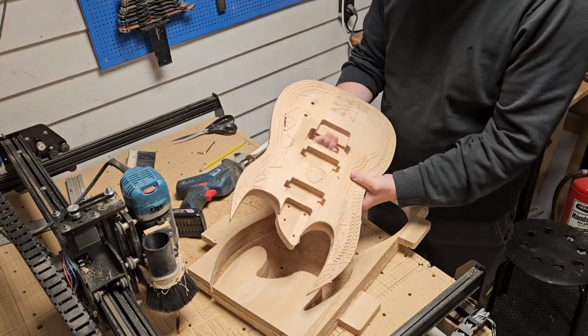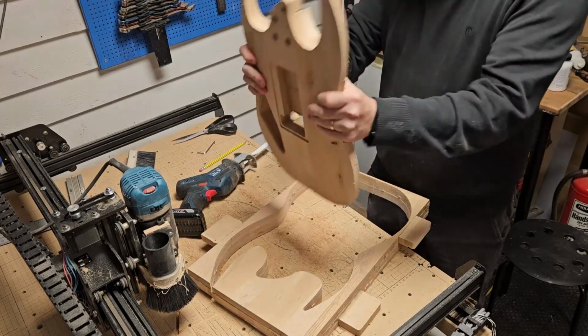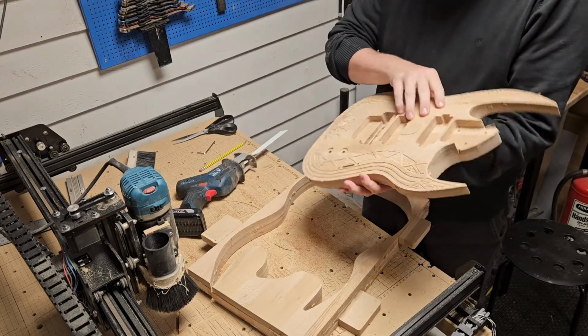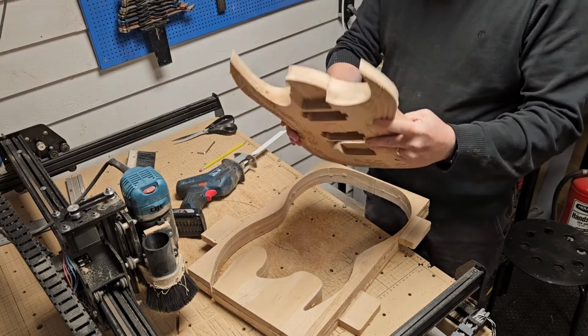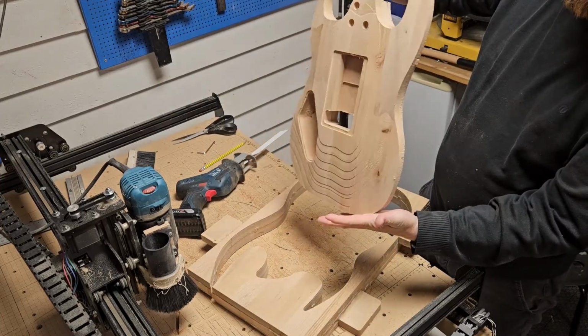Believe it or not, this is the first time I am holding the guitar. It was a joyous moment. And here you can also see that during the parallel cutting on the back side of the guitar there was a problem. The power went out and I did not set the set height correctly.